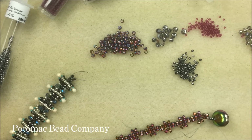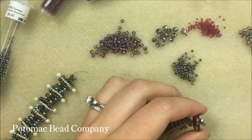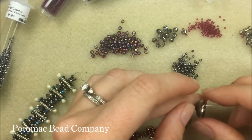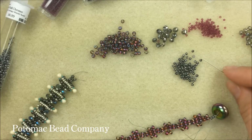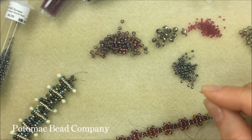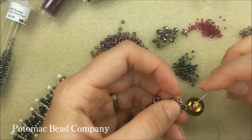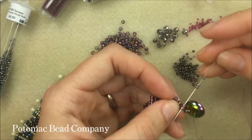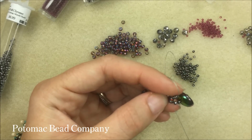Oh, I went through the same side there. Sew back out, and sew down the other side. Once I'm out of the back of the cup button here, what I want to do is add 3 more of my 11-0 seed beads. I'm going to sew this then down through the last 2 8-0 seed beads, and what that's going to create is almost a round loop when you're adding your clasp.